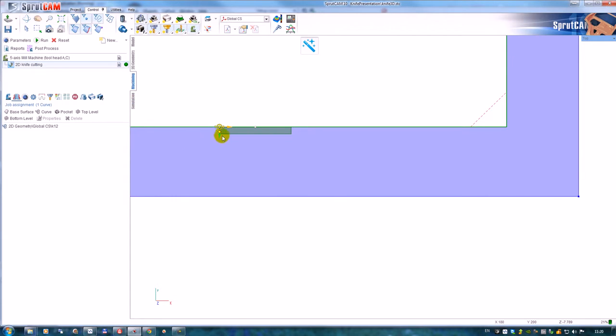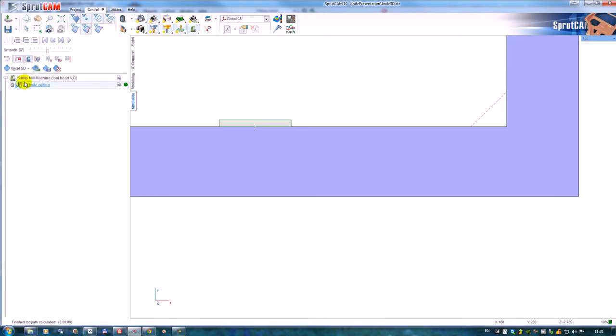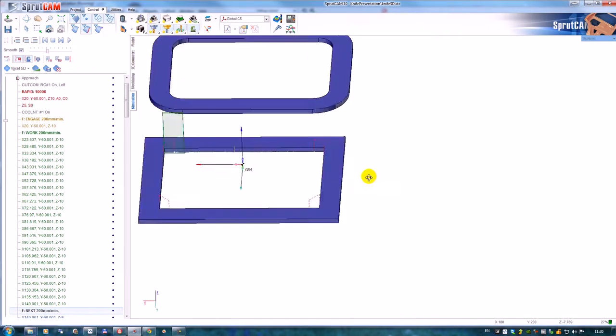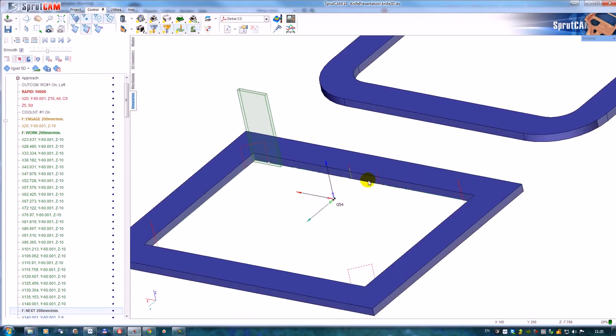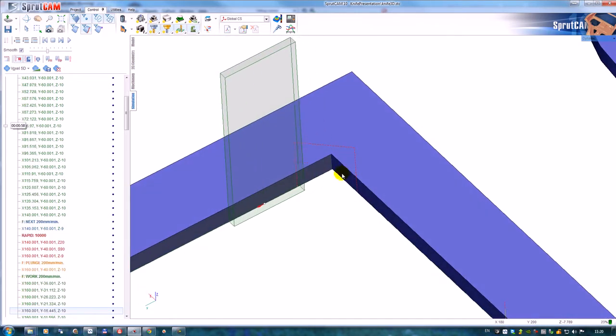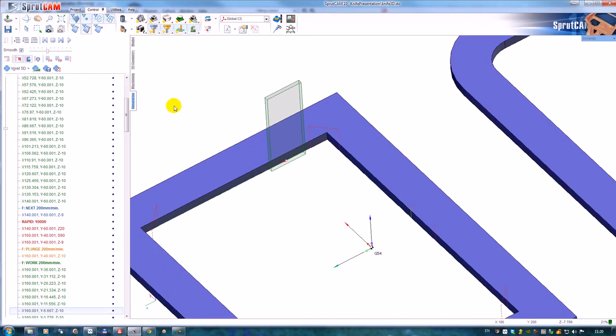In this situation, the side of the profile is incorrect. Let's look. So it's good now, and we can see it in the corner. It will go up, rotate and go down, and the corner is not broken. Very good.